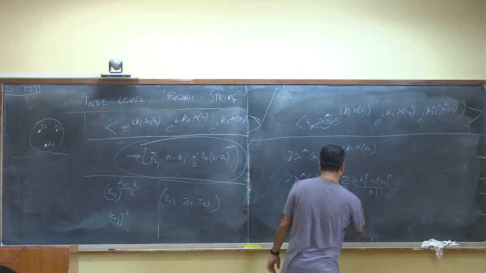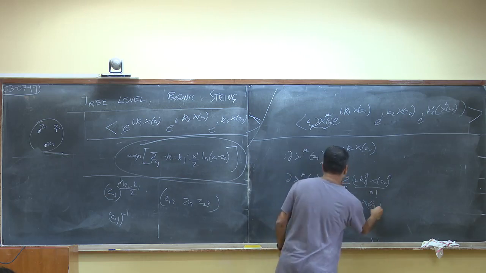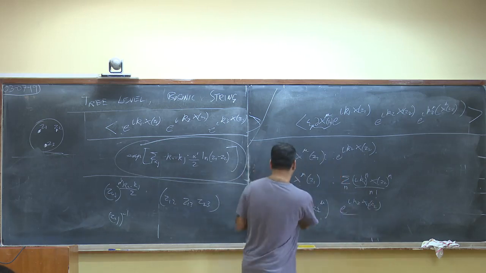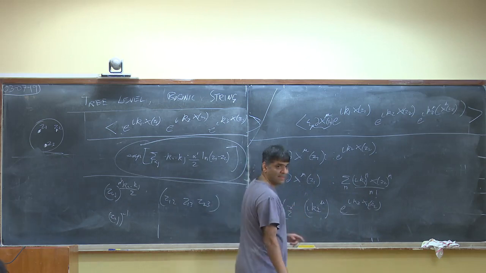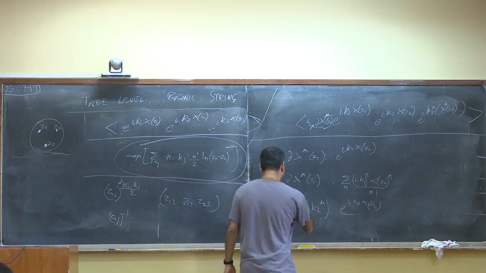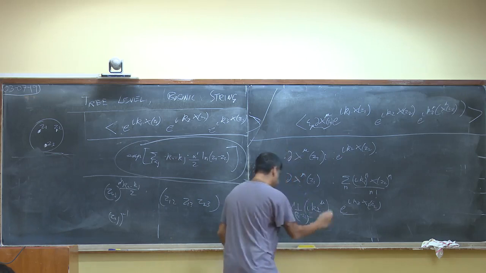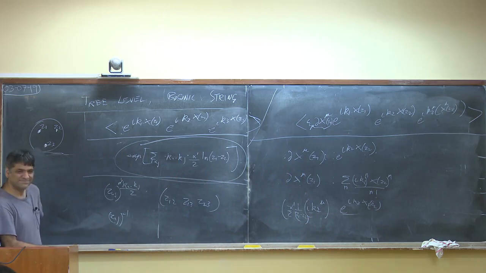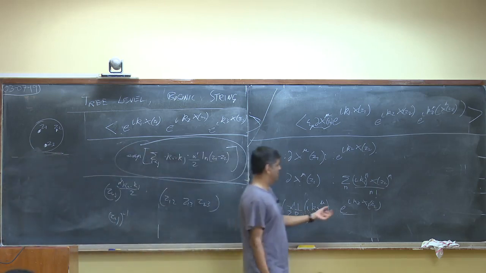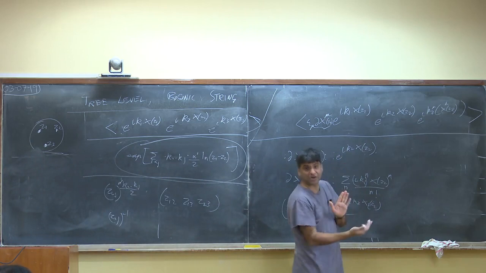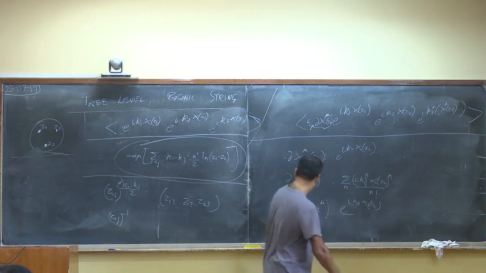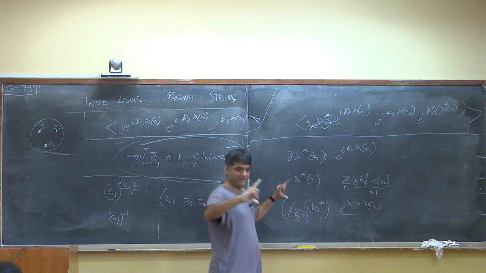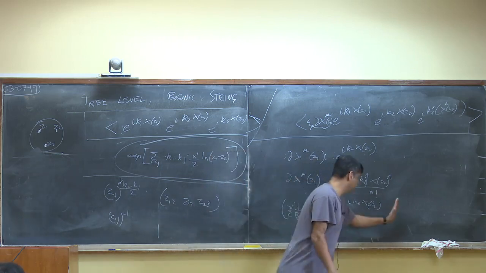And then this will be e to the power i k2 dot x of z2. And there will be the minus alpha prime by 2, and then this had a derivative, so 1 over z1 minus z2. Is this clear? Now, this will multiply all the terms that we get from the other contractions. And what remains will be normal ordered.